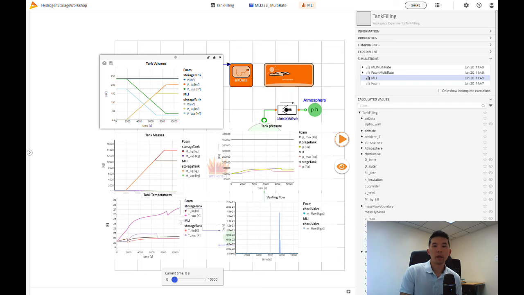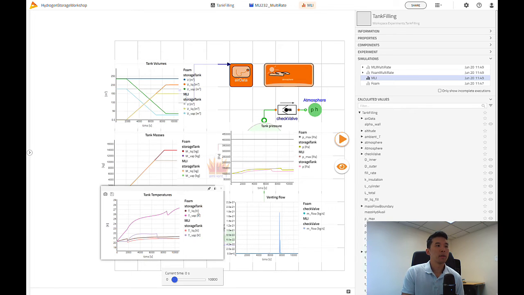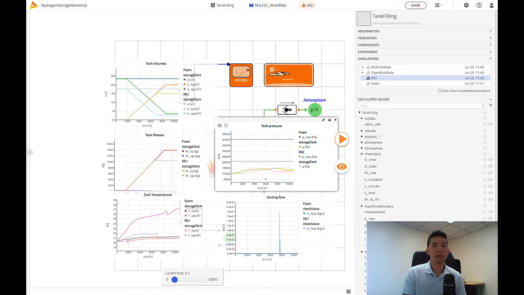Due to the lower tank mass density of the polyurethane foam, it is allowed a larger volume, so it takes longer than a multi-insulated tank to fill up at the same flow rate. The liquid and vapor temperatures and pressures are higher in the polyurethane foam than the multi-layered insulation tank. Fortunately for both of the tanks, the pressure is within their maximum design pressure.